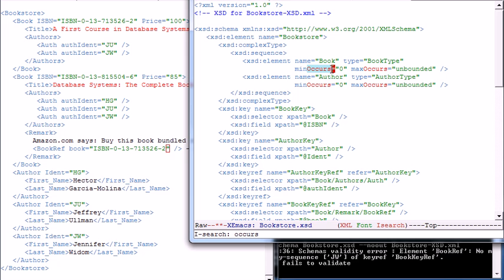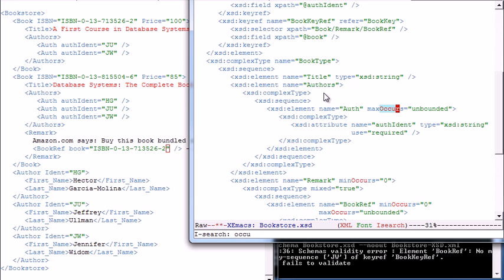As a default, if we don't specify for an element the min occurs or max occurs, the default for both of them is 1. So here for books, we've said that we can have 0 books and we can have any number. So this is the maximum flexibility, any number of elements. For authors, we've also said we can have any number of authors. That's in the actual database itself. Remember that our bookstore consists of a set of books and a set of authors. But we are going to specify something a little different for how many authors we have within a specific book.